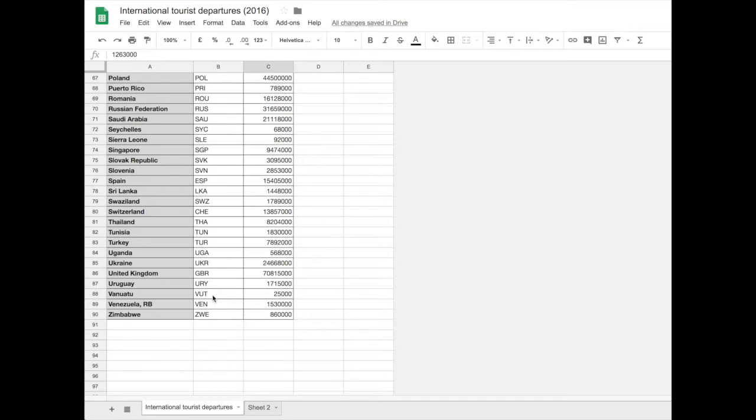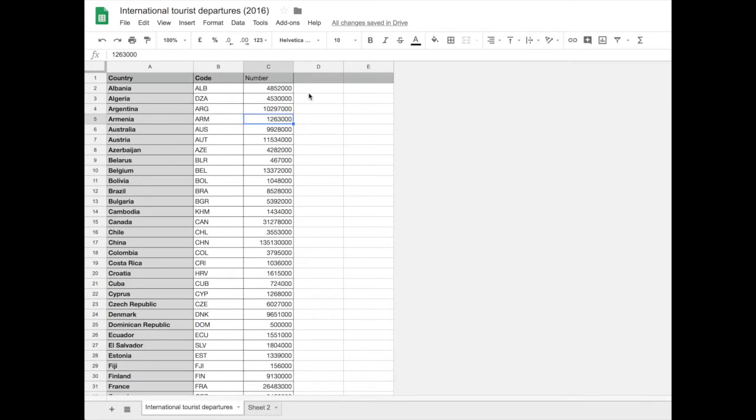The codes here are called ISO codes. They come in 2-letter or 3-letter versions and are an internationally recognized way of describing countries. Venezuela's 3-letter ISO code is VEN. To merge these 2 datasets, I'm going to use a technique called VLOOKUP. This formula looks for a matching cell in another dataset and brings back data from the same row into the sheet you are working in.